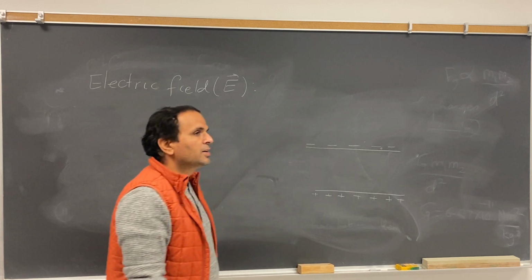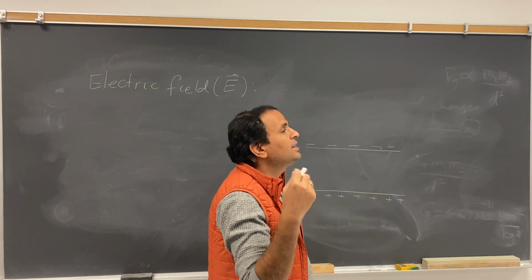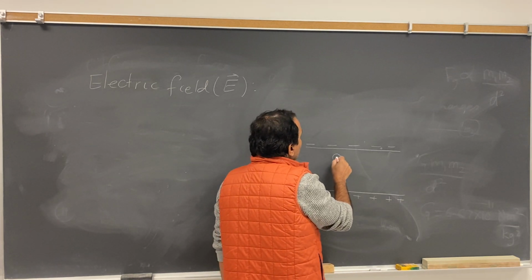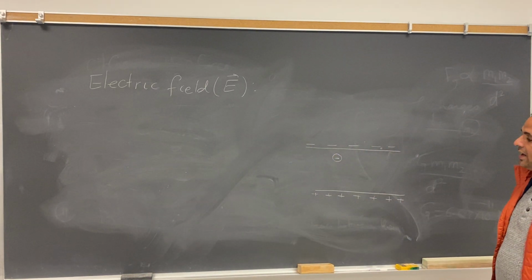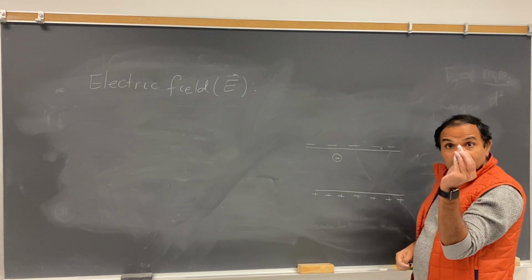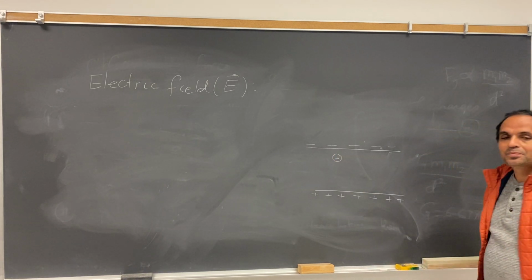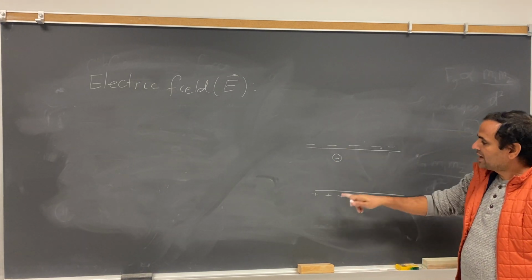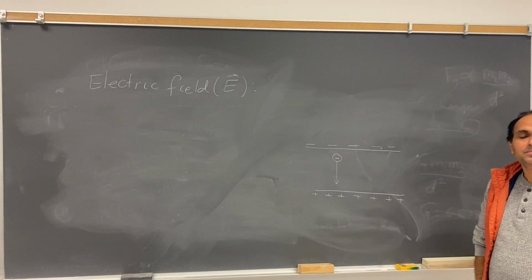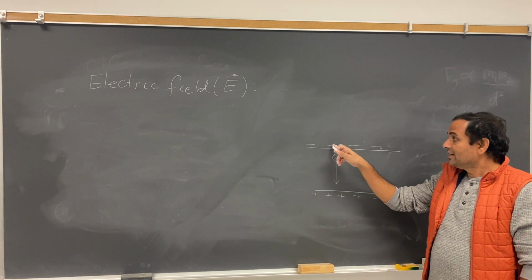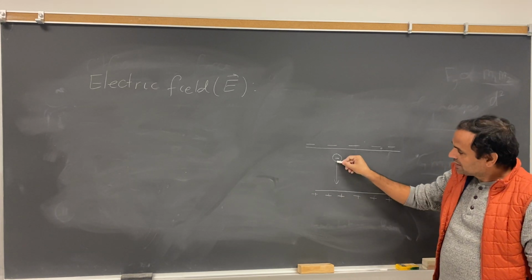Okay. Then if you take one tiny particle, let's say an electron, and you hold the electron there. Now if you release the electron, what happens? Look, this is negative charge, this is positive charge. So simply this electron goes down. This negative charge repels this negative charge, but this positive charge attracts this negative charge. That's why it goes down.